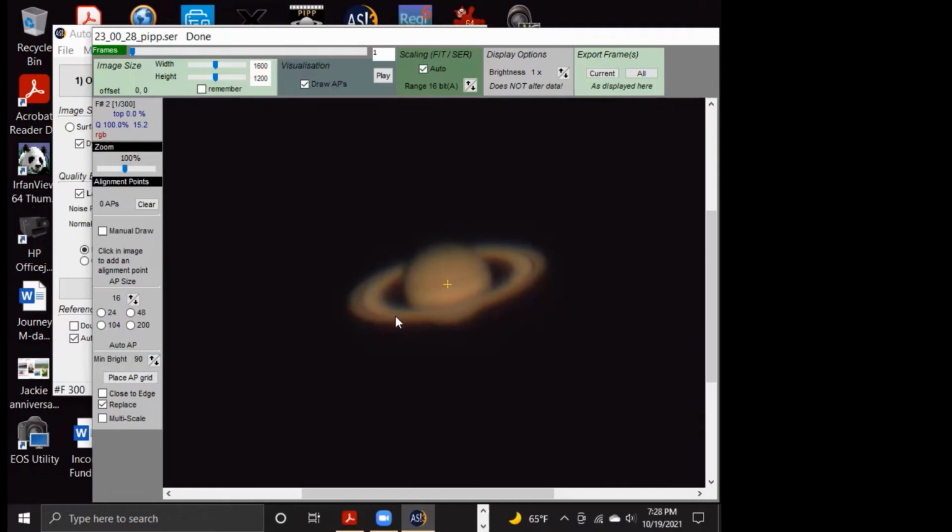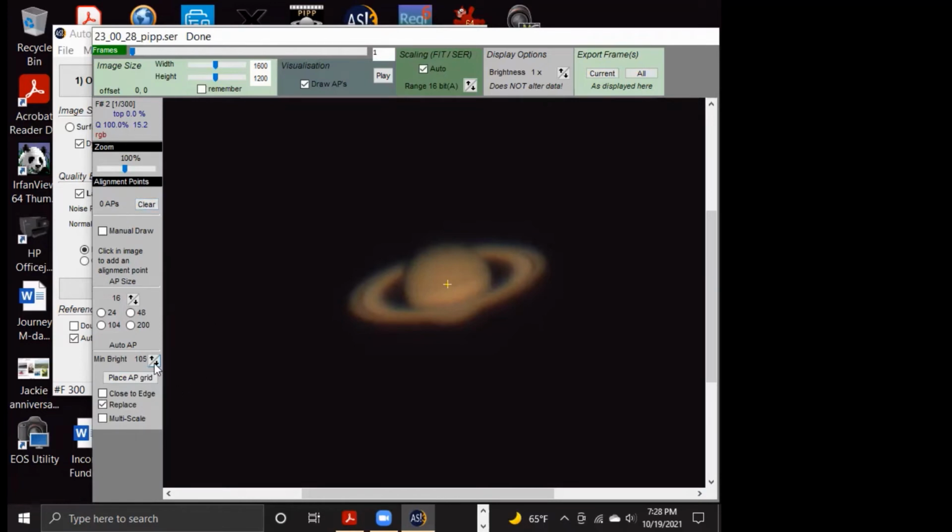Now this image, remember, even though it's 16-bit data, the brightness still goes across the scale here, that like 128 would be the midpoint. If I say, hey, I want the minimum brightness to be, say, a 140 and place that grid, I get 0 alignment points. So I'm going to clear it.